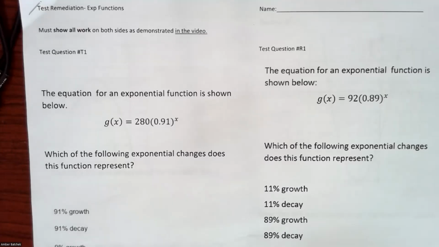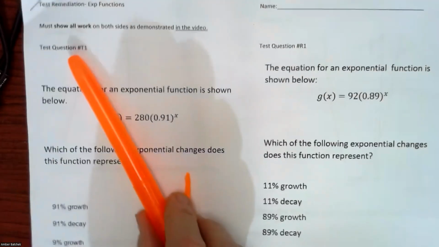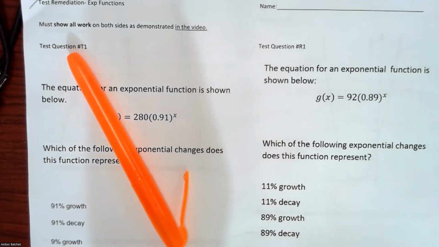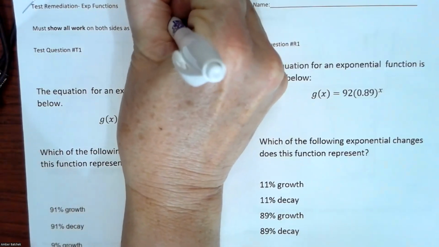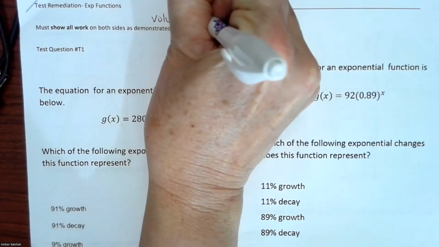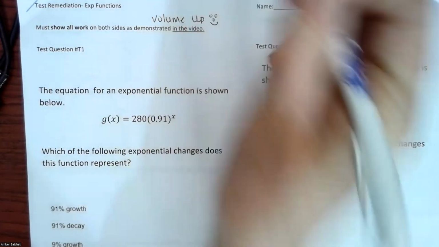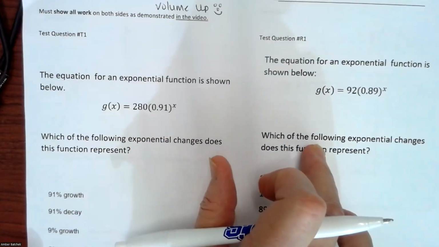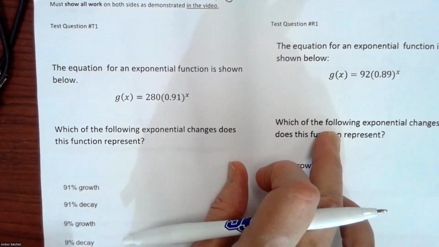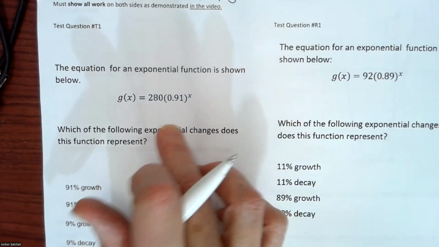Hey, everybody. Today you are probably going to need a highlighter and some kind of pencil. Let's turn our volume up so that we can hear what's going on. I'll write that down. Let's turn our volume up so we can hear what's going on. All right. As usual, we're going to do the left side together, and you need to do the right side and show the same kind of work. Okay. Most missed problem on the test.